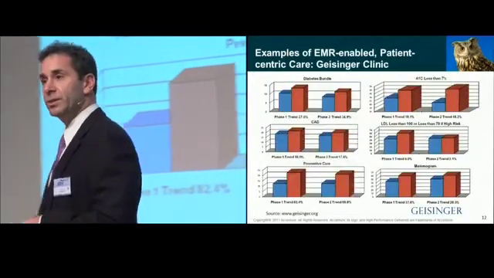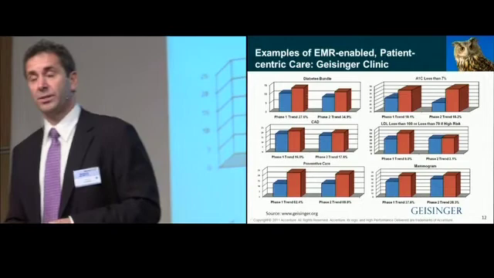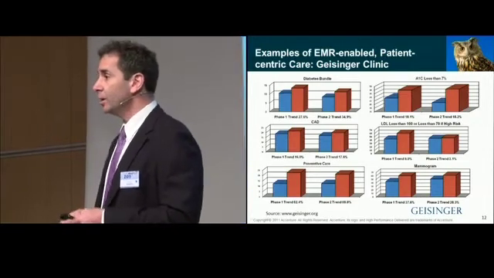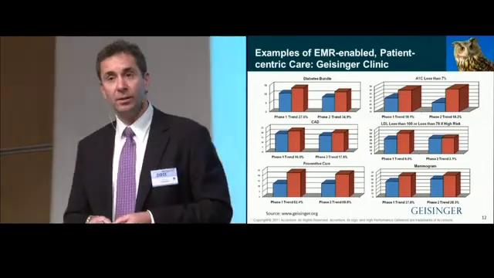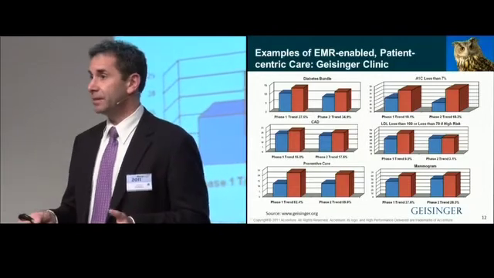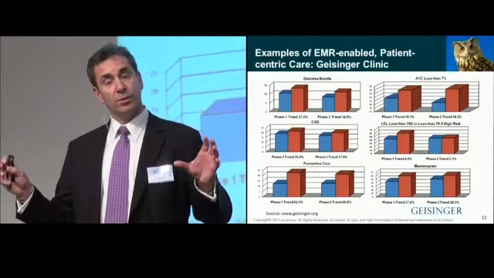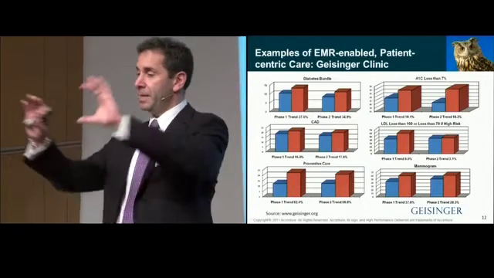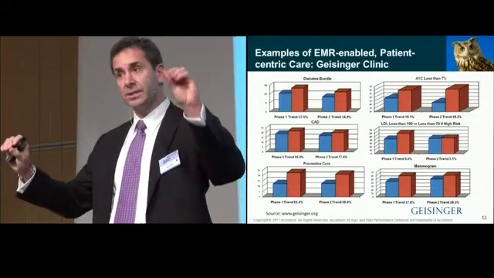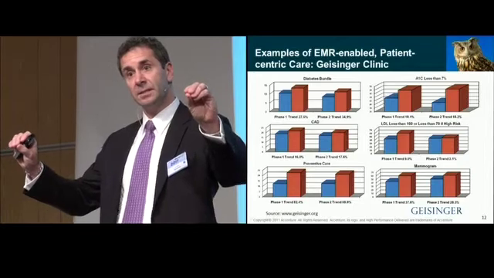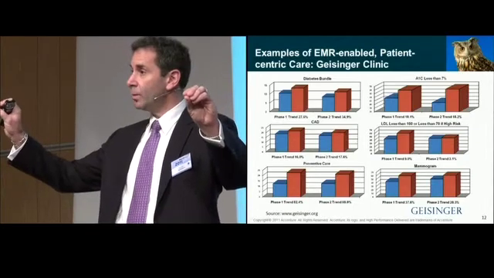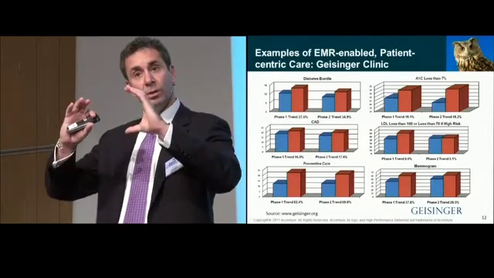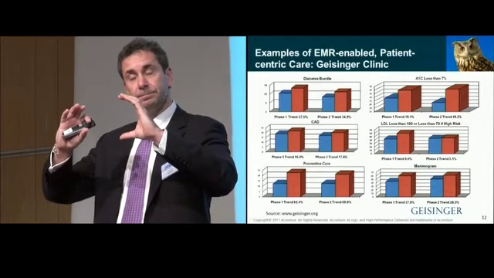I'm now going to shift gears and talk about one other organization. And this is the Geisinger Health System. And Geisinger is in the state of Pennsylvania. And Pennsylvania, for those of you who know the state, it's on the eastern part of the United States. And it's a big, sort of long, thin state with the city of Philadelphia in the east and the city of Pittsburgh in the west and very rural area in the middle.